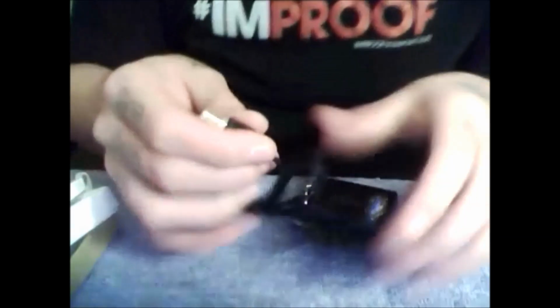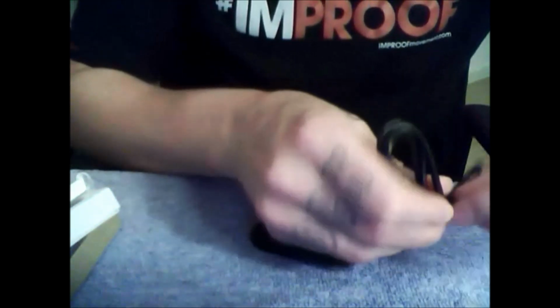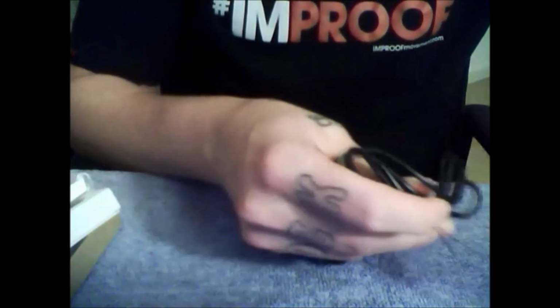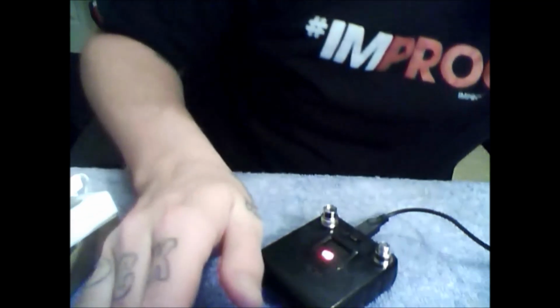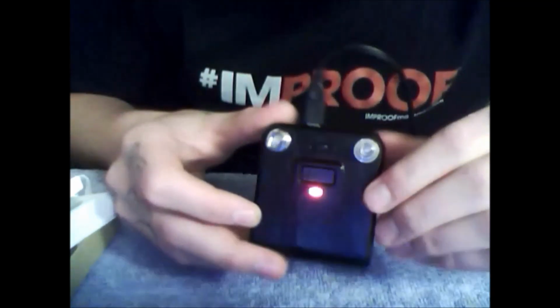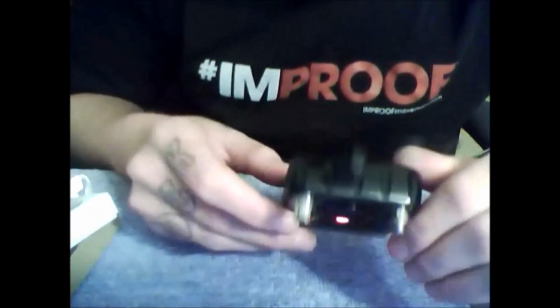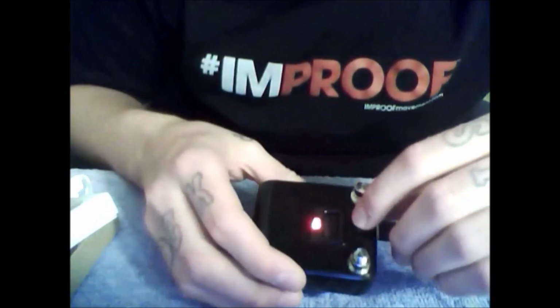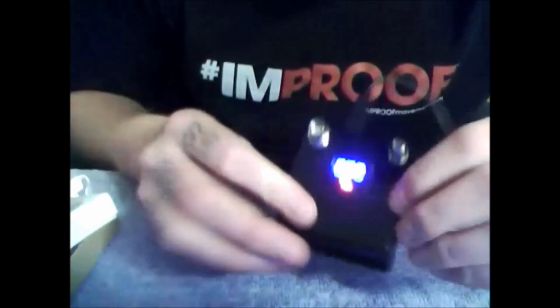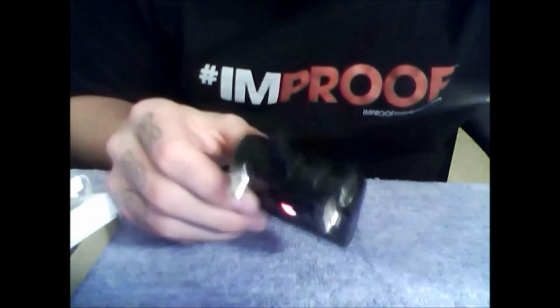Alright. So you just plug this into your USB port, and boom. Little light comes on and you know you're charging. Now I don't know if it tells you whether or not it's dying, or if the light flashes like when you have it unplugged or not. And I'm pretty sure you can use it in pass-through mode, so if you've got it plugged in, you can just run off the electricity.